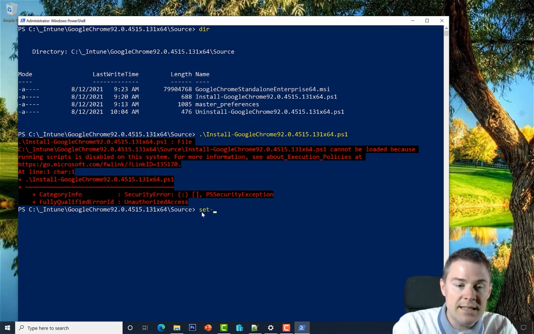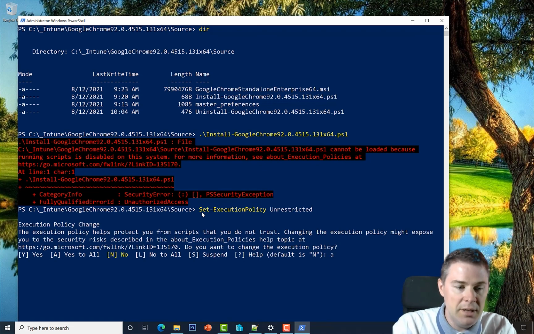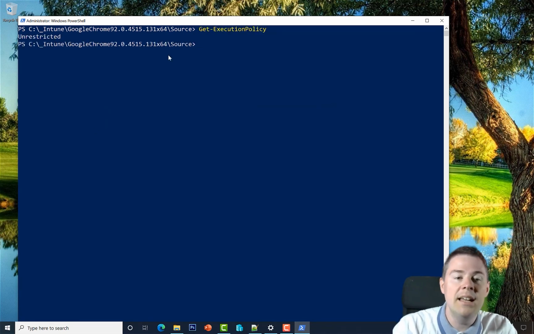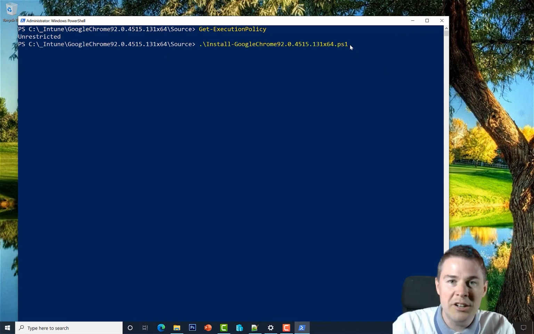What I'm doing temporarily on my machine is that I'm changing that. So you can set execution policy to unrestricted. And I'm going to do that, yes to all. So now I'll clear this. If I now run Get-ExecutionPolicy, it's going to be unrestricted. And now if I would run this command, it would actually work.